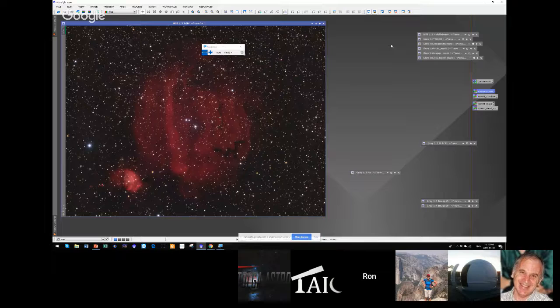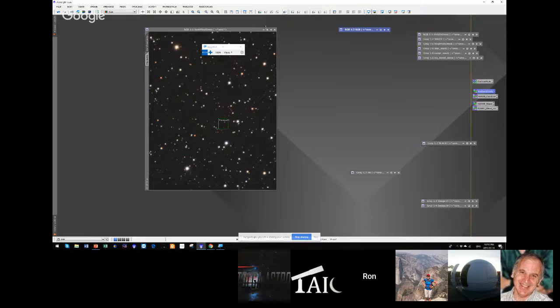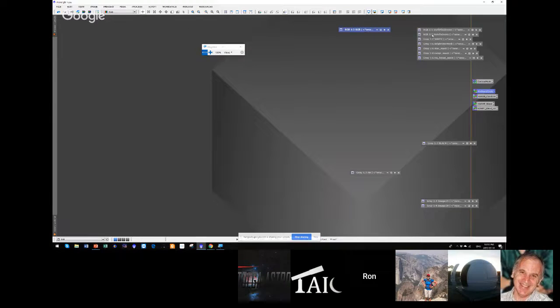Okay, if everybody's good with that, let's look at another thing that happens sometimes. There was another question earlier. Adam asked if you linear fit the H-alpha data to the red channel. No, I don't.